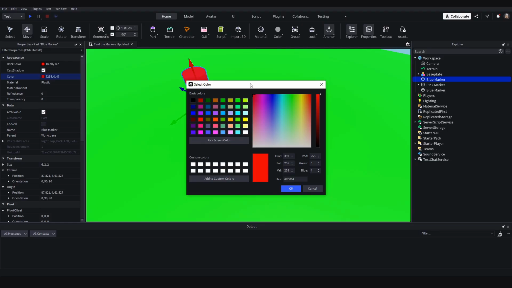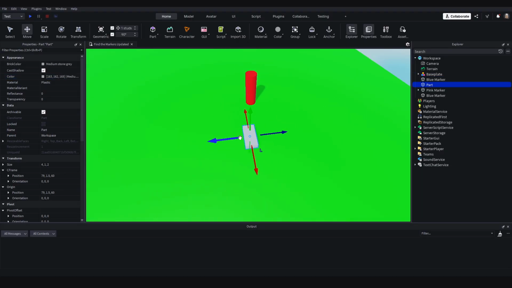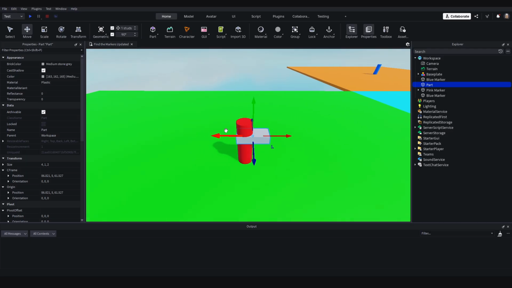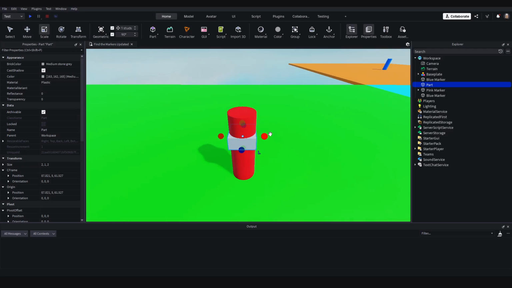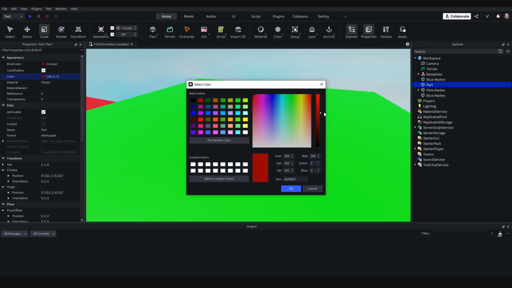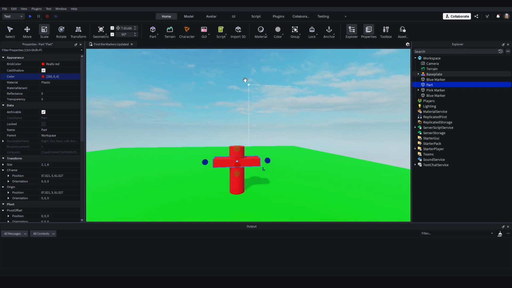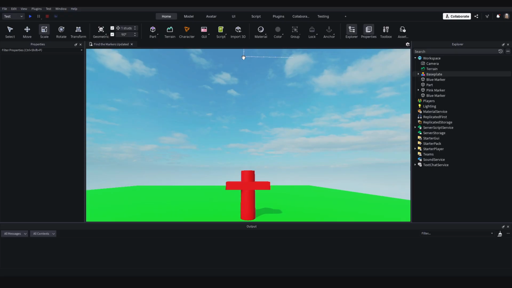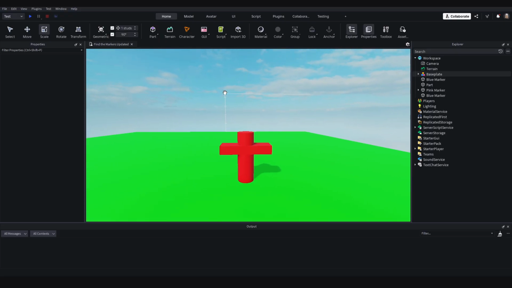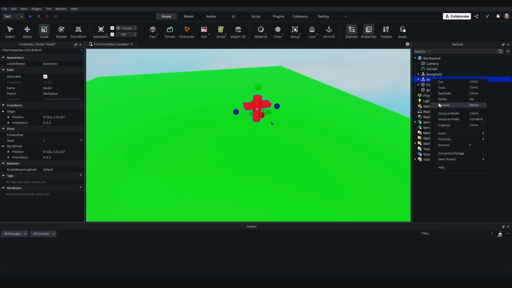I'm going to make this one red. I'm going to give it arms as well. So I'm going to add in a block part and just place it inside of the marker just here. And make it like that. So it's going to be like a T shape. Make sure it's the same colour. And now it's like a little T. It's like it's got arms. And now I'll grab both of these parts, right click, and group them as a model. And I will rename this to red marker.